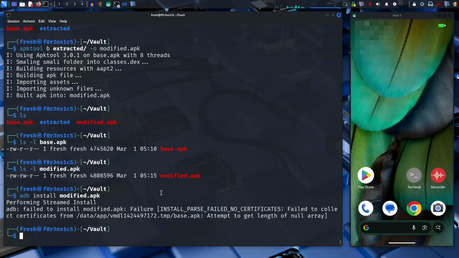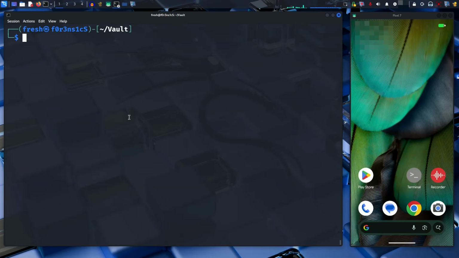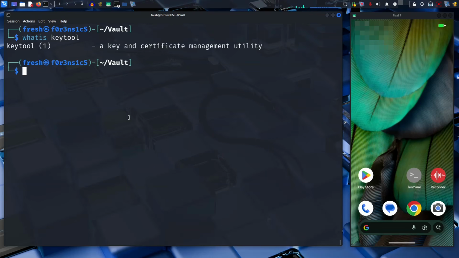In order to do that, you're going to have to create a couple things you probably don't have yet. You're going to actually create your own Java keystore. You're going to basically set some things up as if you were an Android developer yourself. And to be honest with you, what you're doing is probably not much different than what so-called Android developers do themselves. So let's pretend we're Android developers for the video, and let's go. First, we need to create a signing key. To do that, we're using a tool called keytool, pre-installed on Kali Linux. If I do a whatis on keytool, this is used as a key and certificate management utility. So we're going to run a very long command.